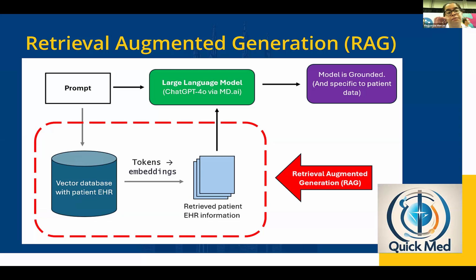But for our specific pipeline, and how we leverage RAG, retrieval augmented generation, we ground that prompt with additional patient EHR information. There's a semantic search within the vector database that contains patient EHR data. After that semantic search, the patient-specific EHR data that is auto-populated is converted into tokens and embeddings, and that retrieved patient information is then inputted as additional context into the LLM. That context, along with the prompt, gives us a more grounded model and a more accurate response.